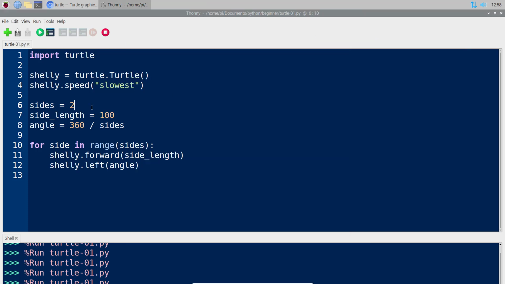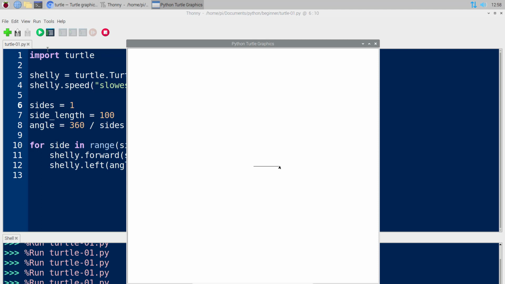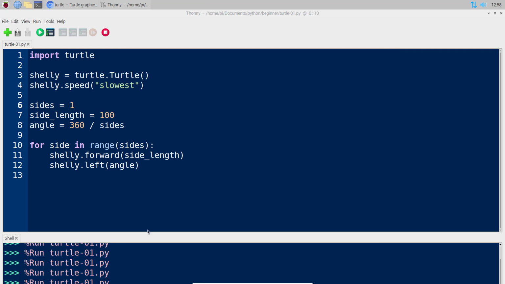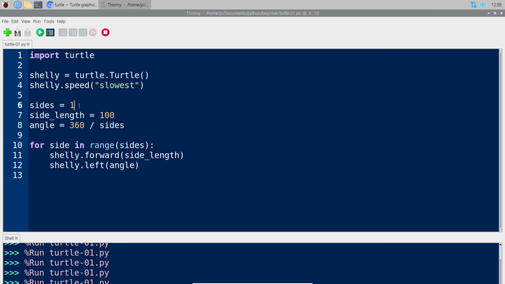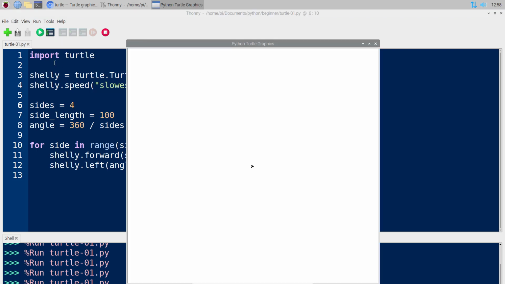And if you do one side, what happens? Just one side and then 360 degrees at the end. So it still works. Your code still works, but it doesn't draw a polygon because it's not possible to do a one or two side polygon. So we start at 3. So we'll do the 4 that we had before. So you can see we started with, I want to draw a square, and now I have a program with about 10 lines of code that can draw pretty much any polygon that I want very, very easily. So good job. We'll continue working with Turtle so you can keep improving your Python skills. Thanks.